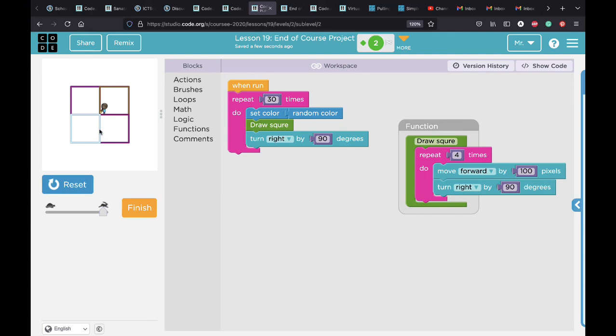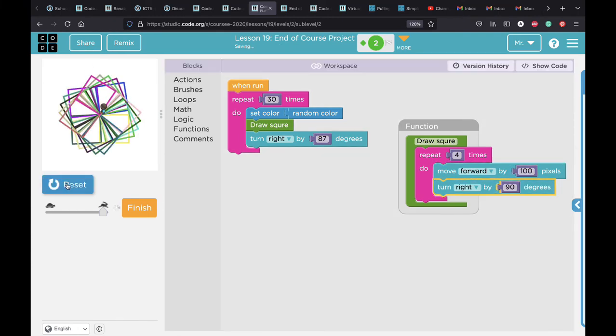See guys, it's repeating the same thing on top of each other. You find it's not that creative here, right? What do you think we need to do? They are doing the same thing in the same position. You can play with the degrees and see what's going to happen. See, I created something very creative here. I just need to change the angles of turning right.